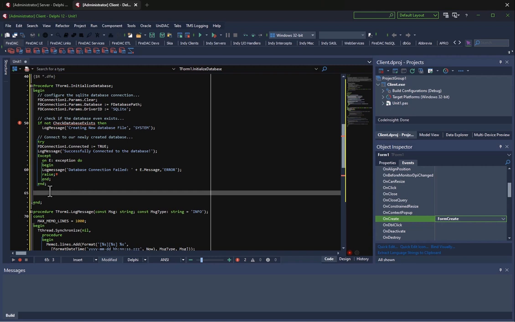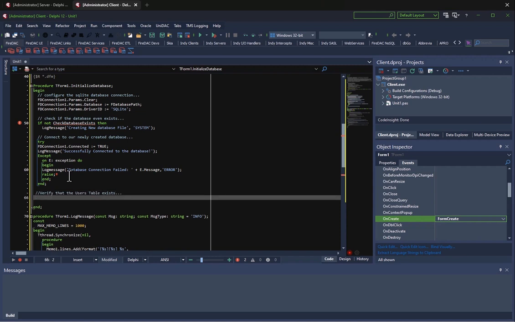But let's go ahead and proceed. In this case, we're going to go straight balls to the walls deep. We're going to do it ourselves. So we are going to have to verify that the users table exists. We're going to have another procedure here that handles this, and we still have to make sure the database exists, but we'll get to that in just a minute, okay, guys?